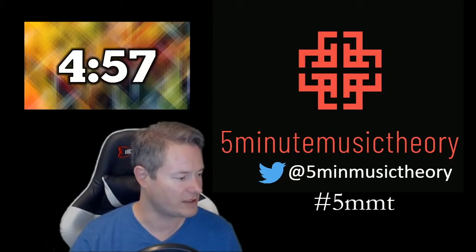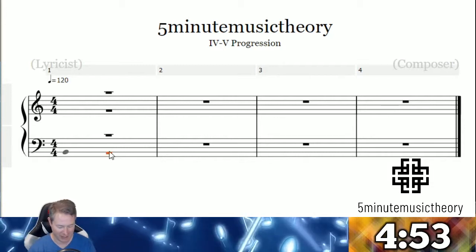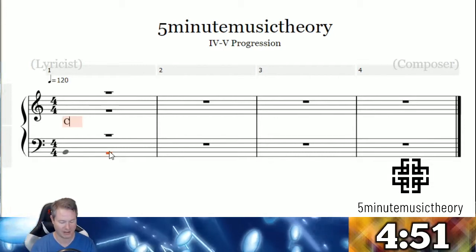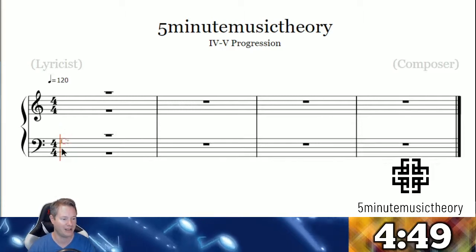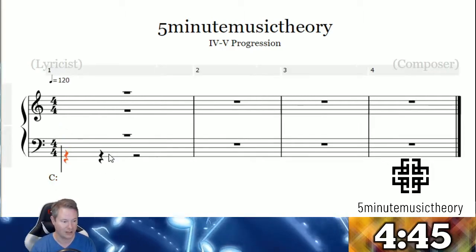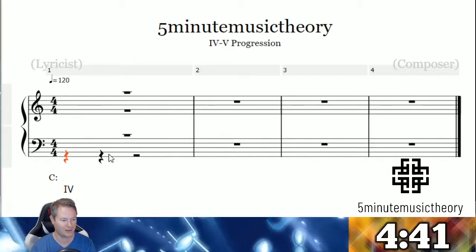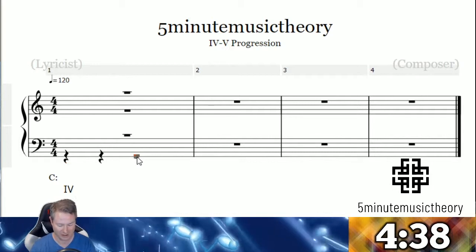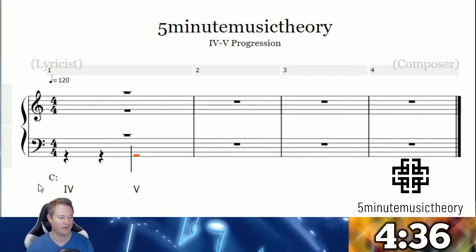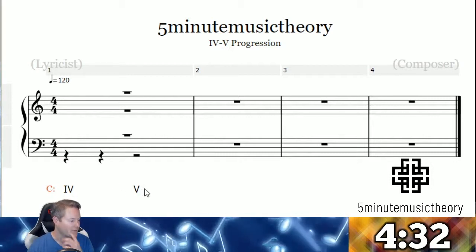Let's go to a Noteflight screen this time so we can actually hear some of these progressions that we're writing. We'll stick in C major, and I'll actually write that because remember, you need to indicate the key if you're using Roman numerals. And then we're going to split this up and make this into a subdominant followed by a dominant here. Again, I'm using noteflight.com. It's a free resource. Can't beat free.